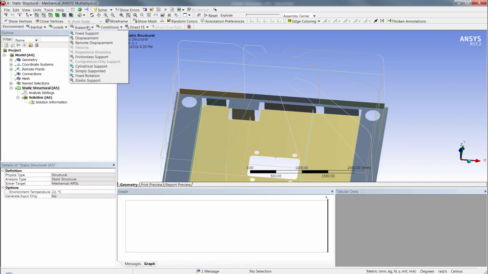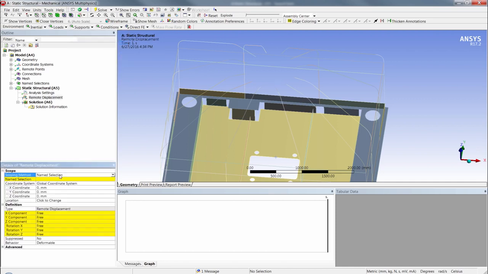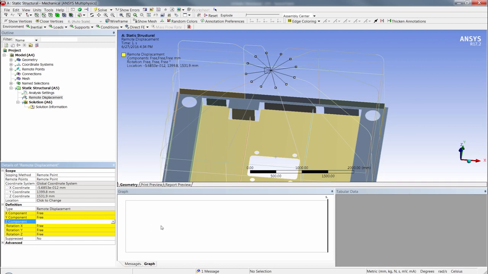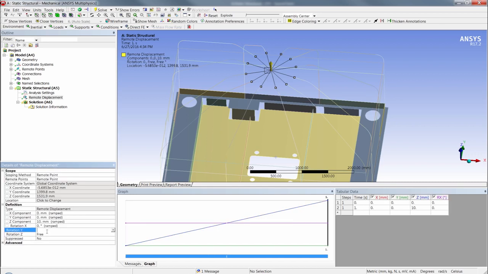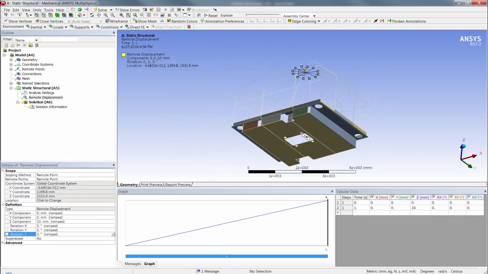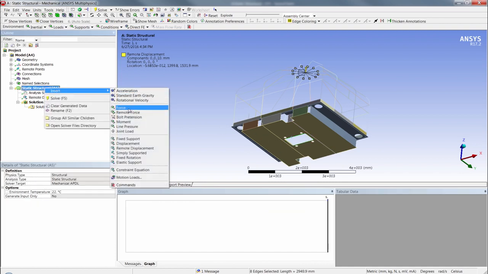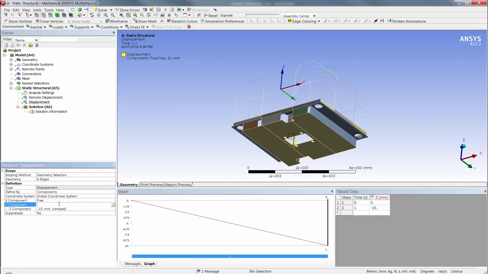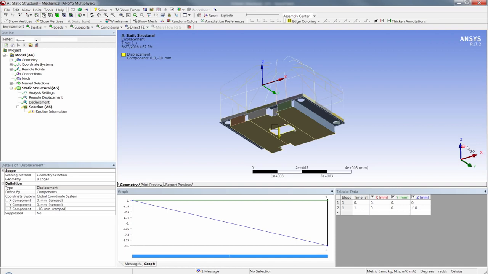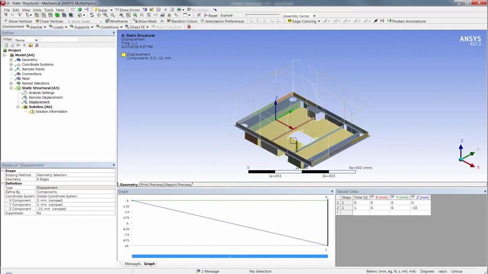First of all, let's do a remote displacement and go grab that remote point and say that we want to bring it in the Z upwards by 10 millimeters, and we're going to hold everything else about it completely fixed. So we'll go all zeros for rotation and displacement besides that, and that's going to pull that guy up. We have to have something at the bottom corresponding to hold it together. Let's do the same down in here. Select this guy and just do a straight displacement of these geometric components downward. So in the Z, we'll pull it down -10 millimeters and hold the others fixed, just like this. We're now ready to solve the analysis, so let's do it. Everything looks ready. Let's hit the solve button.